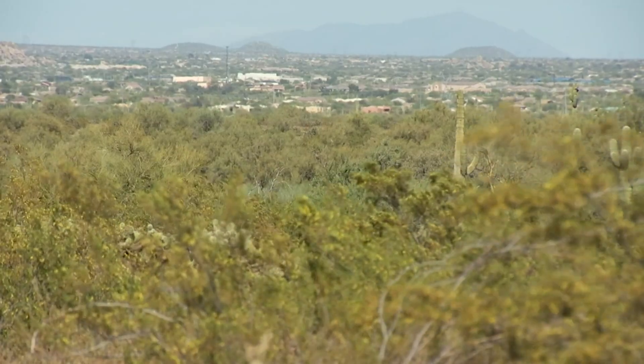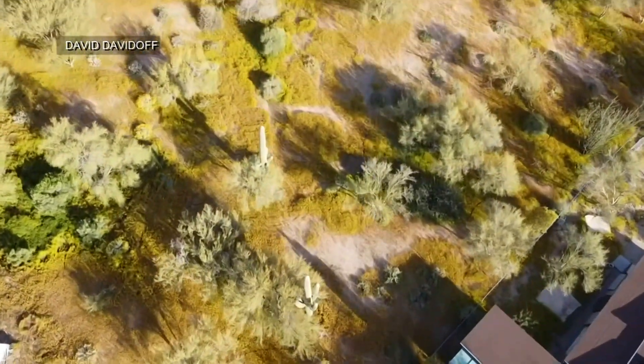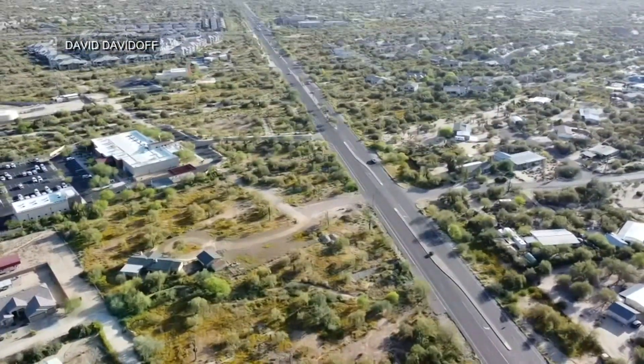Sean Gilliland is a firefighter, and he knows as summer approaches, the plants will dry out. If you look out across the desert, it adds a lot of color, but they didn't realize how dangerous and how quickly it's going to dry out and become fire fuel — a thought homeowners here are terrified of.